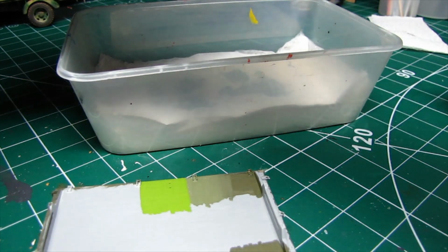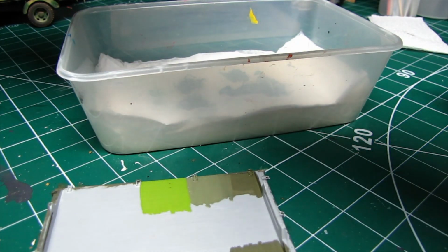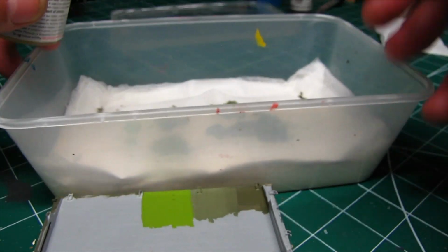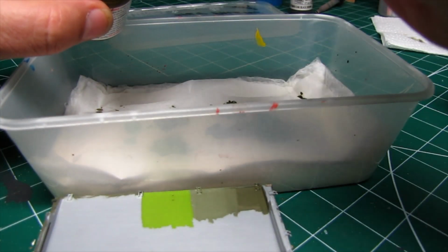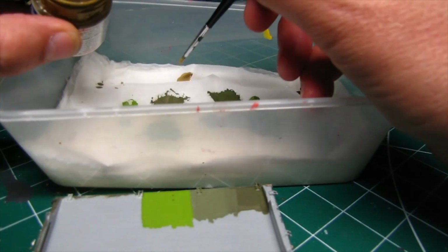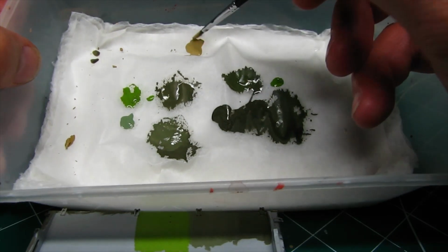So let me do a tiny little splodge of stuff in here. Dab that excess off. Probably you won't be able to see it. Let me put it over the back there so you can see it for the camera without me mucking about with it. Can you see that there? No, probably not. Right, so this is the bit here.